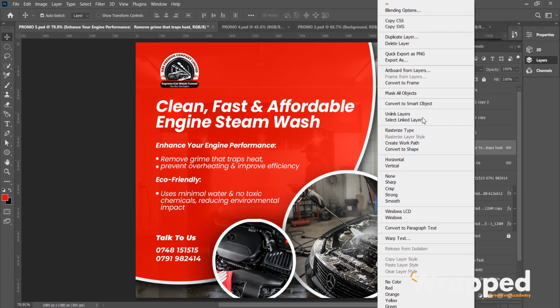Rasterize layer, you can make it free for edit. You can flip layers.